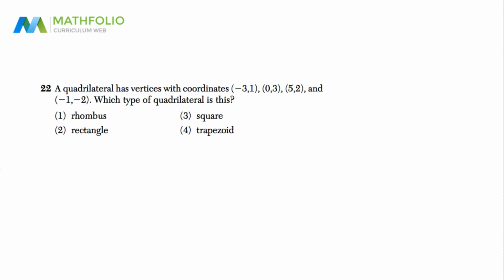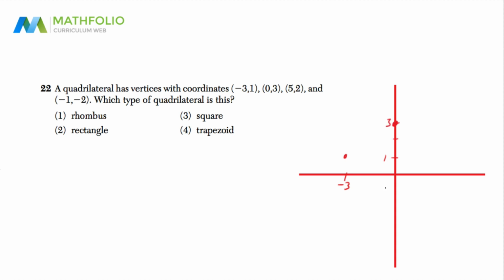Okay, I'm getting there. Here's number 22. A quadrilateral with vertices of these. So, you know, I'm going to basically try and plot it. Sometimes it helps. There's always some graph paper towards the end of the test that you can use for scrap. Take down some notes. So we've got -3, -3, 1, which is right here. And then we've got 0, 3.